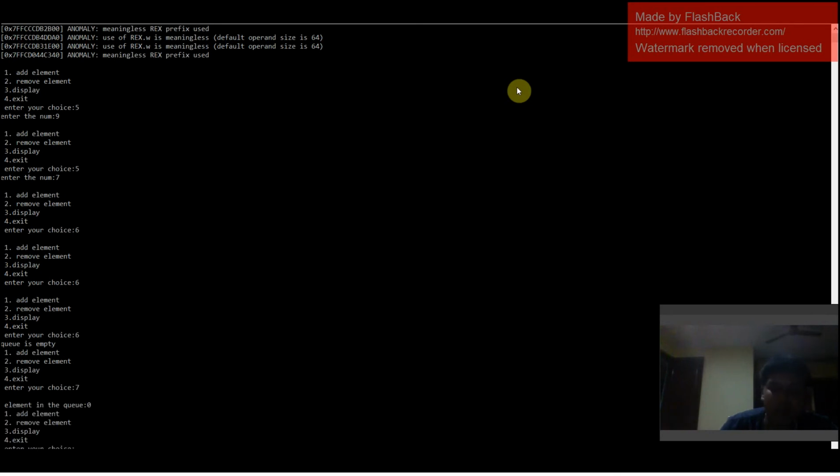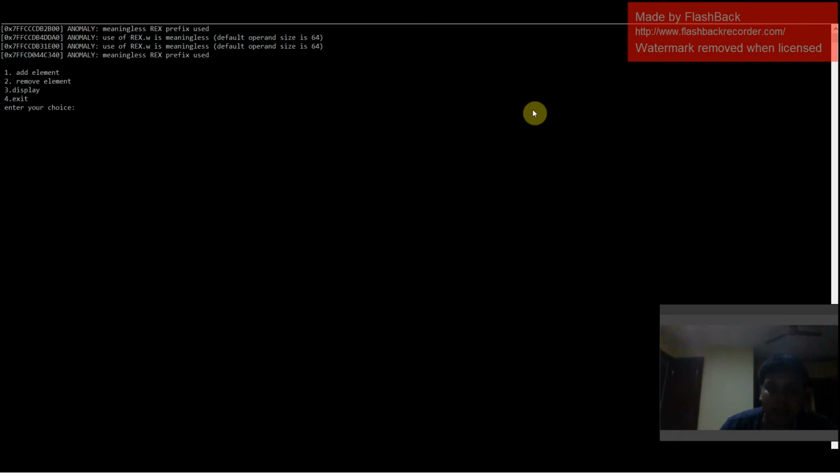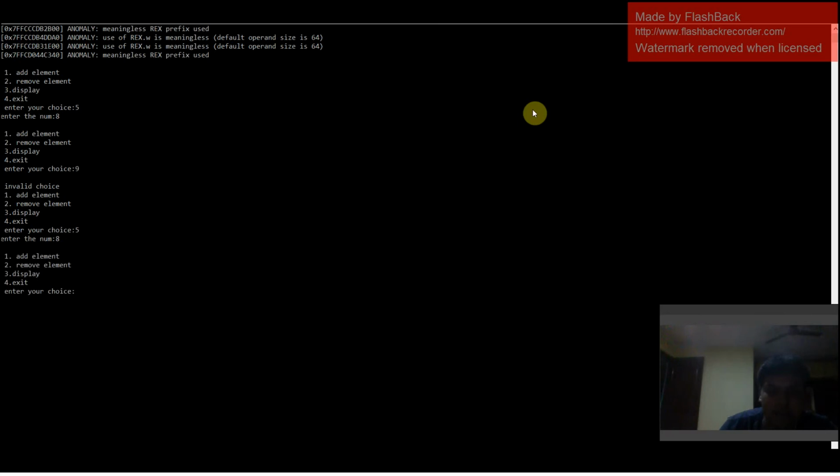The third case, I will display a normal display of these elements. Enter your choice. Invalid choice if it is wrong. Then 6. From 6 I'll give 5 again. I'll enter another element. Now let me list out all of them. Even the invalid choice will be left out, and you can see what is printed exactly. And you can continue your program if you like.